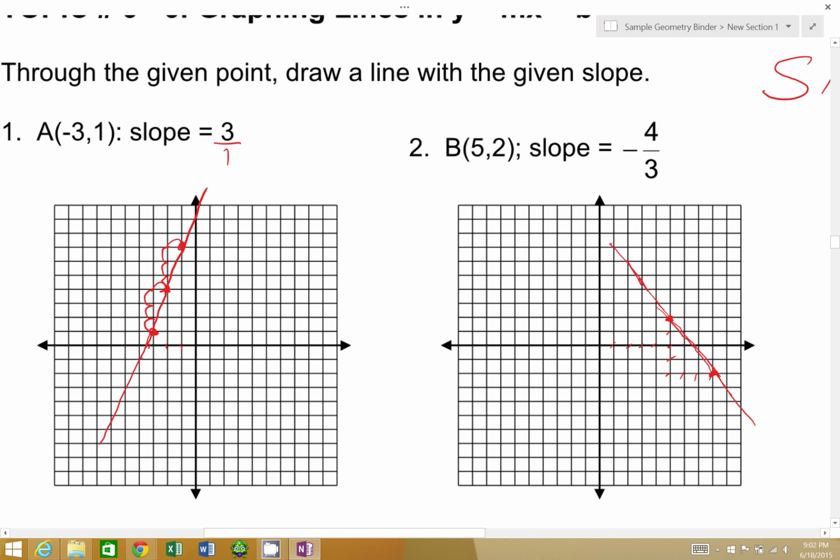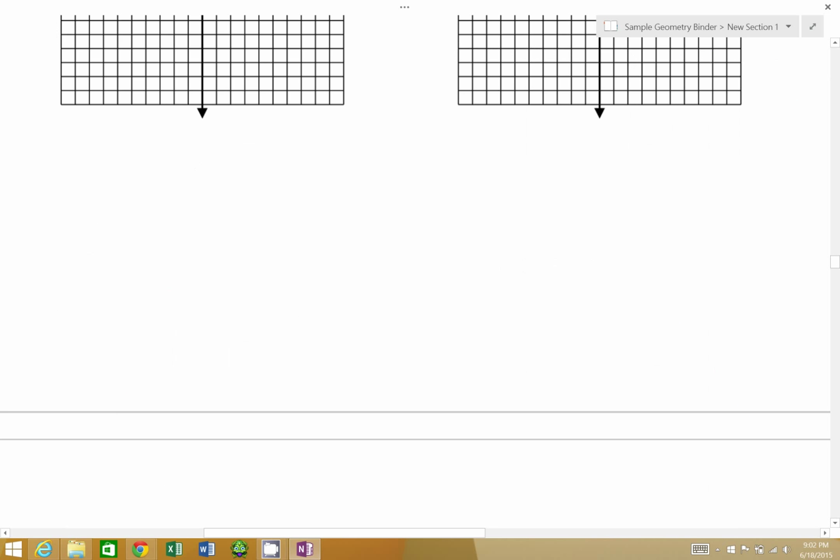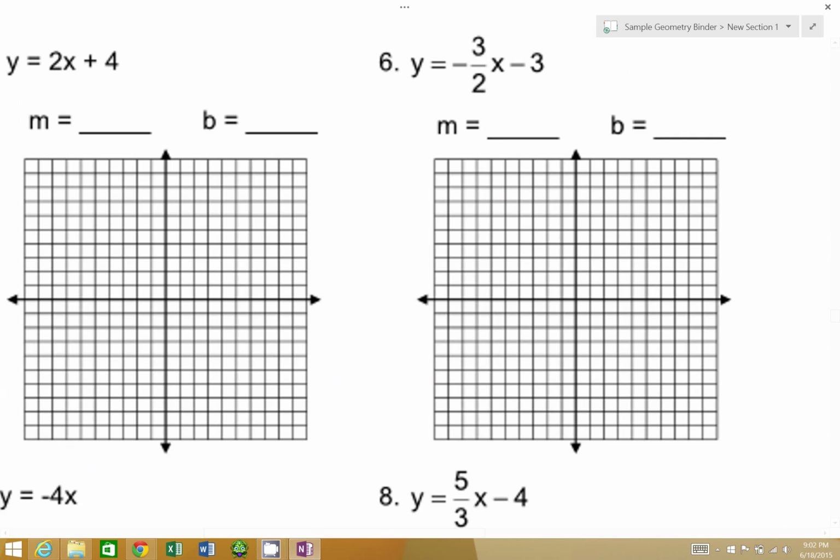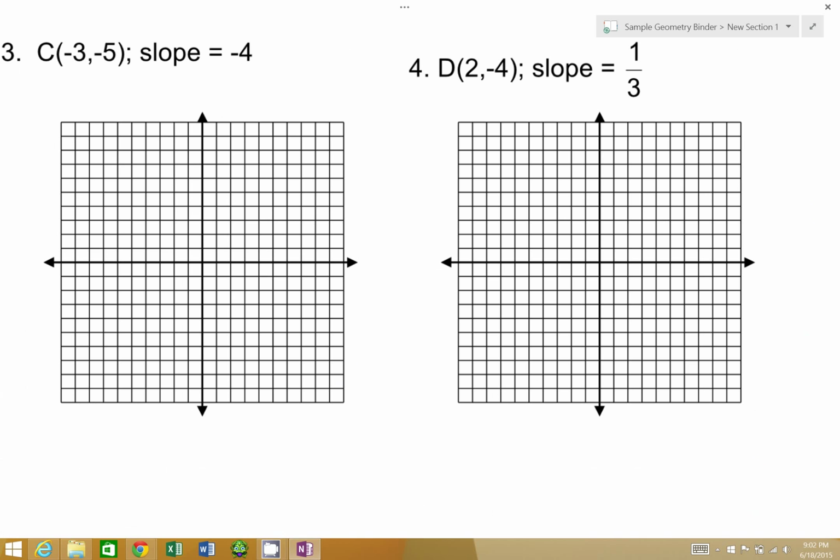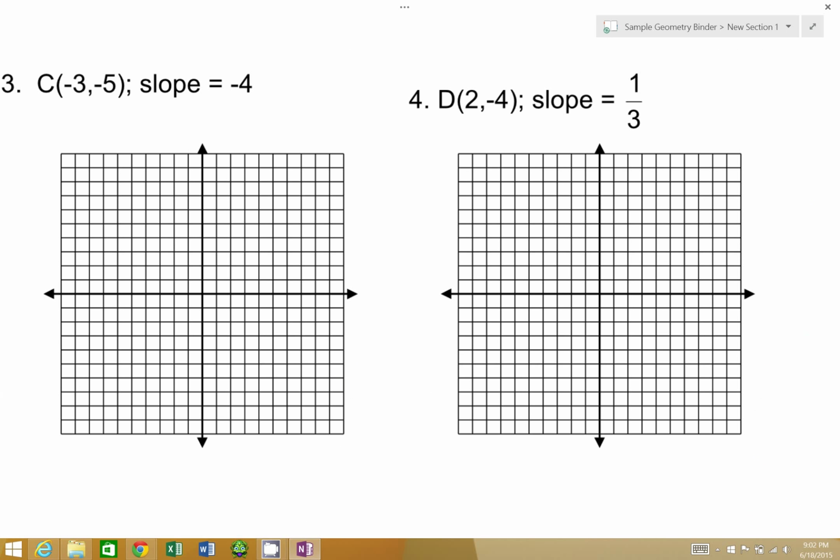Voila. What I would like you to do is press pause on the recording, and I would like you for a moment, oh boy, come back here, come back. If I can get back, there we are. I would like you to graph these two, number 3 and number 4, on our work. So press pause now.